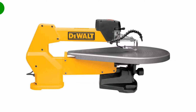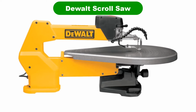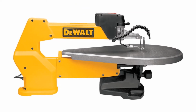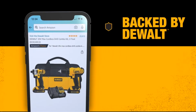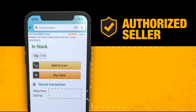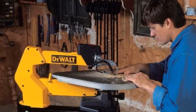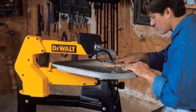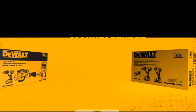Number 3. Our third best pick is Dewalt Scroll Saw. The DEWALT DW788 Scroll Saw comes with double parallel link arm design to have accurate cuts with less noise and vibration. The electronic variable speed, on/off switch, blade tensioning lever, and flexible dust blower are located on the front upper arm. The arm design will keep the blade work perpendicular to the work and thereby reduces the over or undercutting.